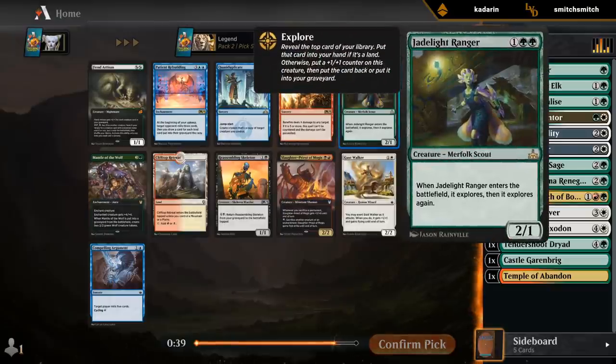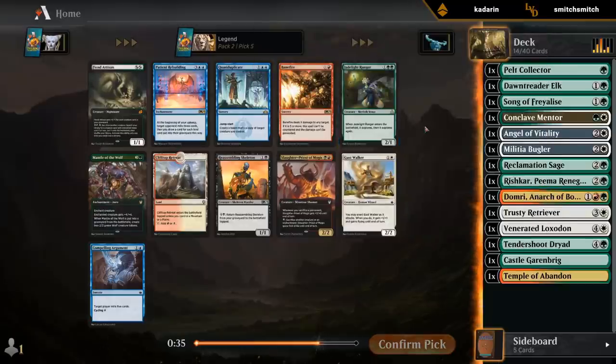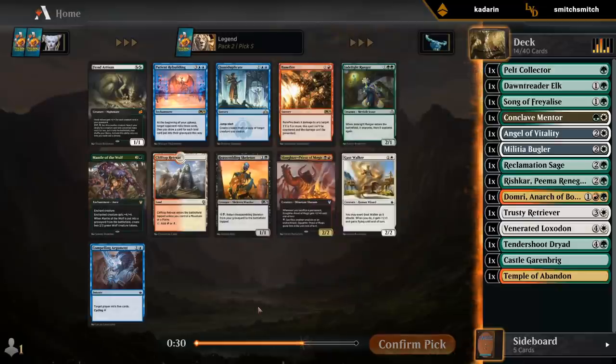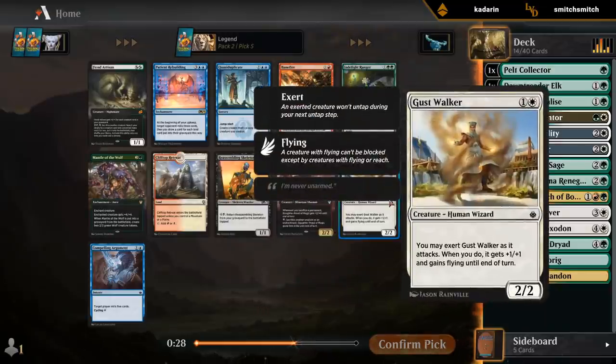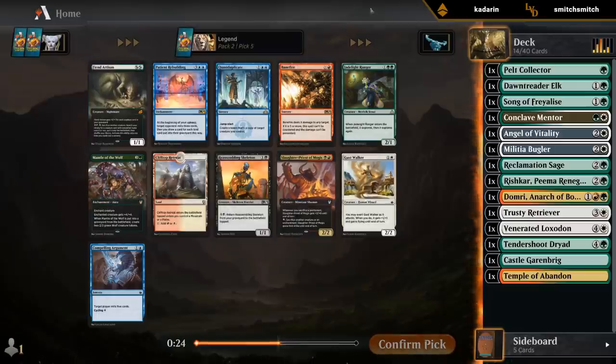Alright, I don't hate a Jade Light Ranger, it works quite well with Conclave Mentor as well, just a good value creature. Patient Rebuilding, definitely a powerful one in the pack too. Gustwalker, nice aggressive creature. Don't have a ton of synergy with Fiend Artisan.